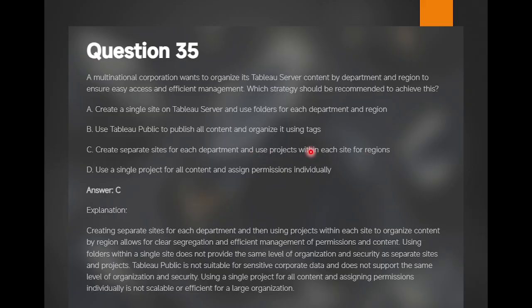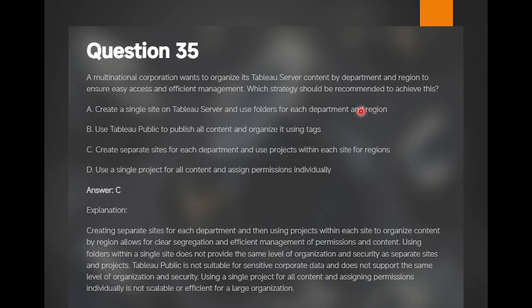For a larger organization, creating a separate site would be the better solution, and in that site you can create multiple projects for different departments of that corporation. So option C is correct. Create a single site on Tableau Server and use folders for each department and region.